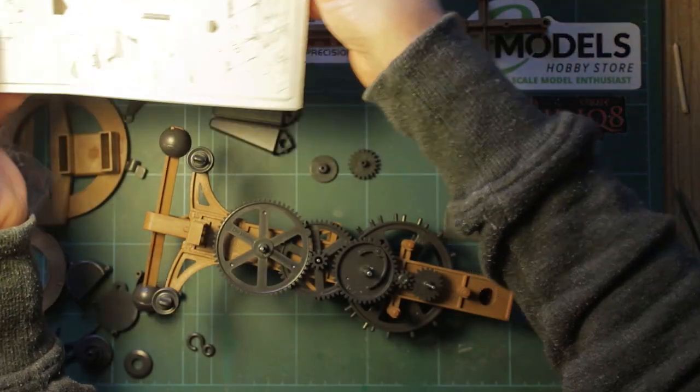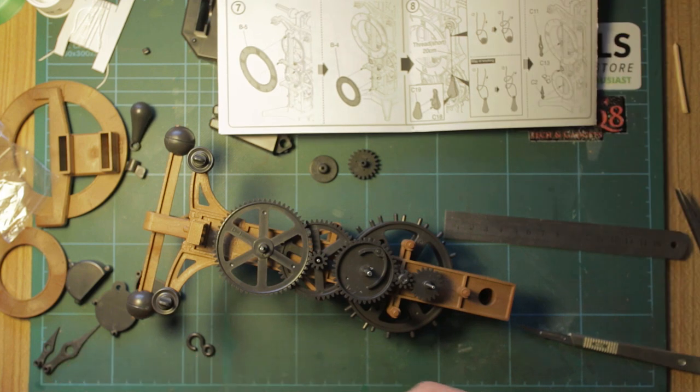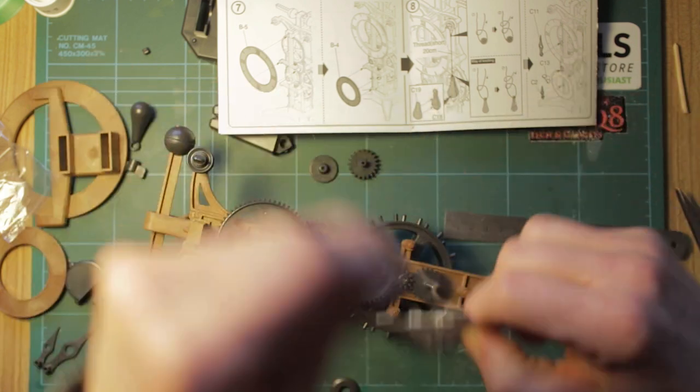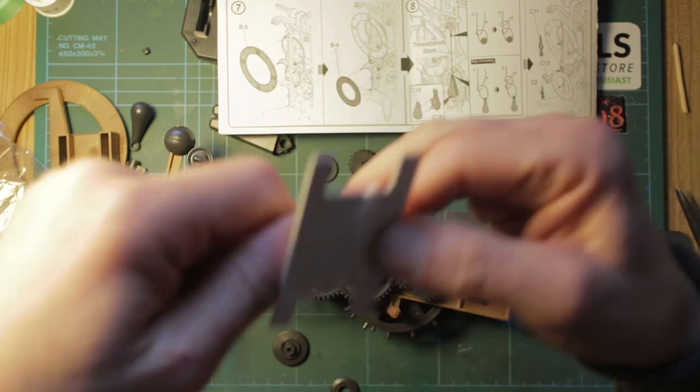And then the next step is the winding mechanism and the string. So we find the longer of the two strings on this card. One's longer than the other. I'm guessing this is going to be the long one.